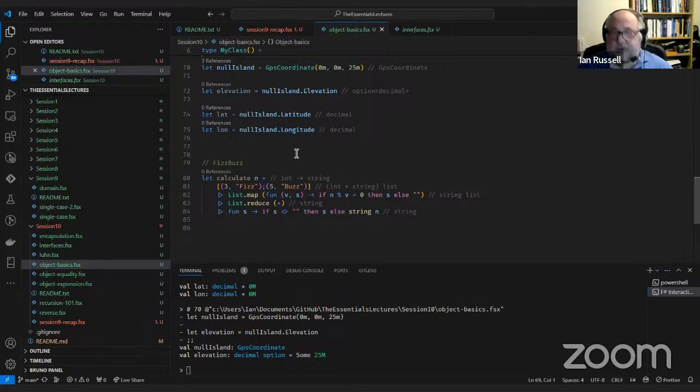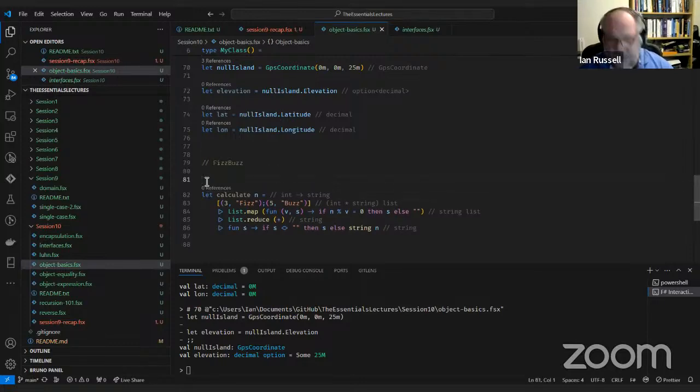I'm going to do, as part of this, both objects and recursion. I'm going to do FizzBuzz in both, just because I like FizzBuzz, I suppose. So let's have a look at how we'd create a FizzBuzz class. This is my initial example, the functional one, a function rather than a class. What I'm going to do is wrap this function up inside of an object, or a class type rather.